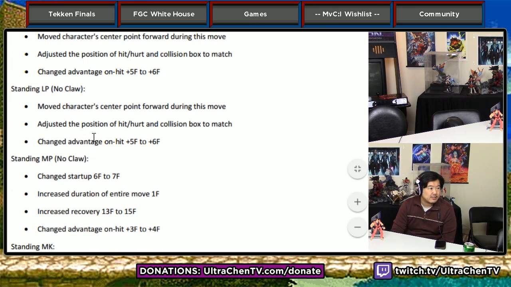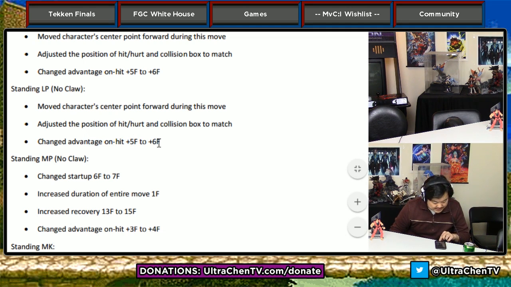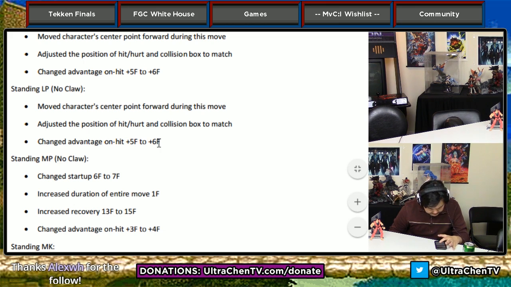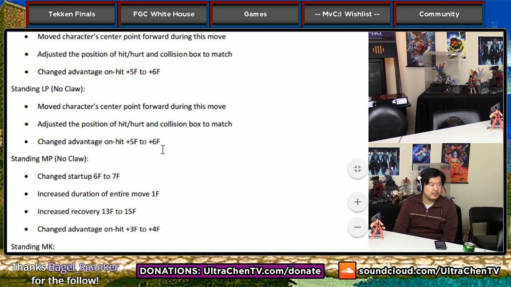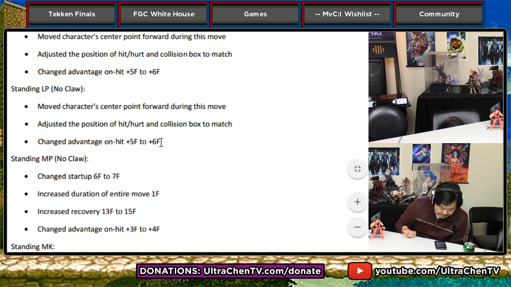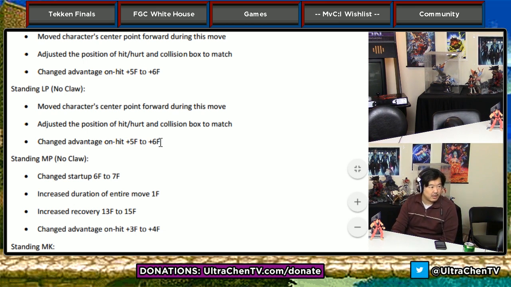Standing light punch. Move character center position forward. So, okay, same thing. Change advantage. So he's going to be +6 on standing light punch. I think that this is just going to give him some new combos, actually. Let's take a look at this. +6 on hit. So crouching medium punch is 6 frames. Yeah, I'm going to have to test some stuff. There's going to be some new combos. So yeah, he can actually do stand light punch into crouching medium punch now. So that's just going to be a 2-hit combo. Of course, with claws, crouching medium punch is not a cancelable move, so it's not bad. But that's interesting. So they just gave him some better combos off of this.